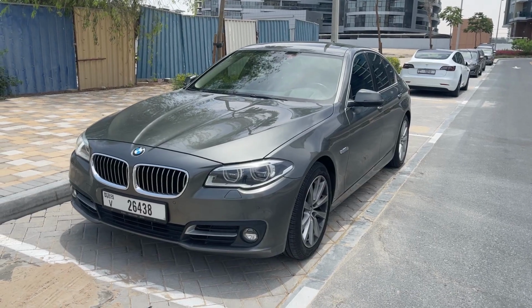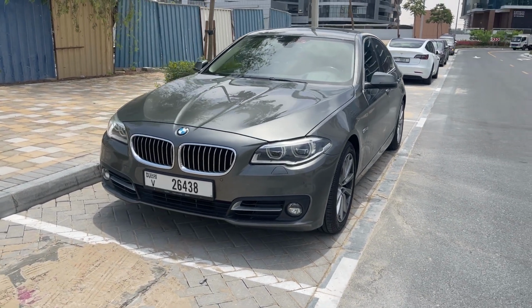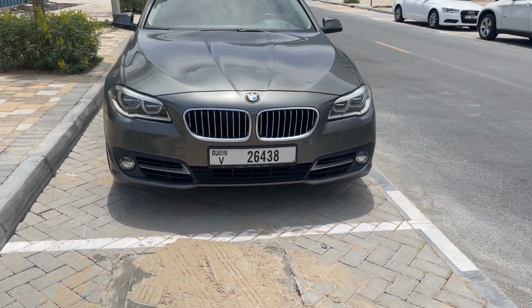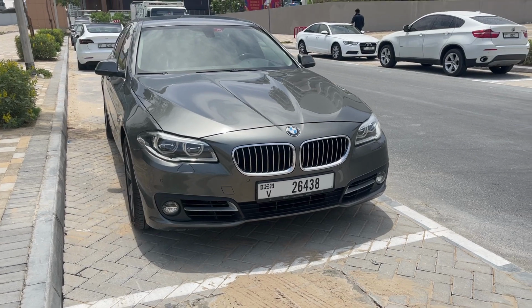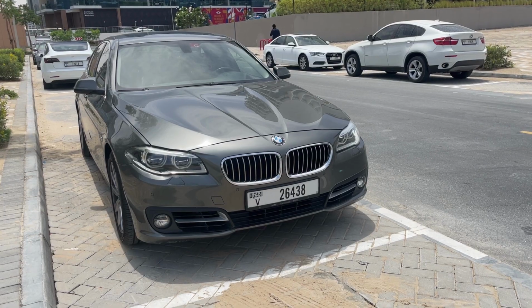Of course, the first thing we should talk about is design. And as for me personally, I believe that E60 doesn't look as good as F10, because F10 is a really classic looking BMW. I will show you mine that I'm sitting in right now. So here is what I recognize as a classic design. Just look at it. Do you really think that there was something better produced starting from the E39 generation?